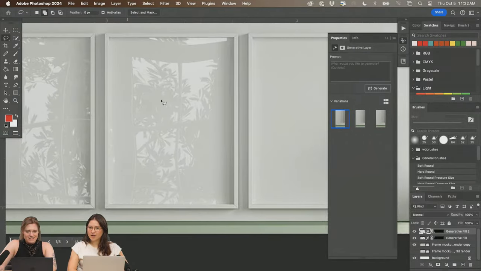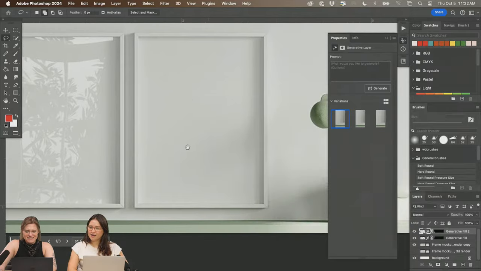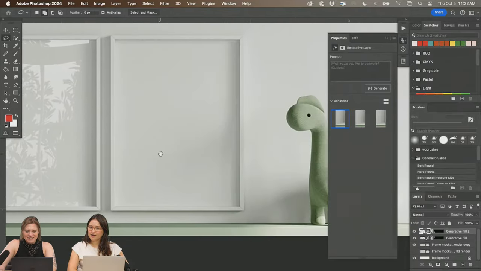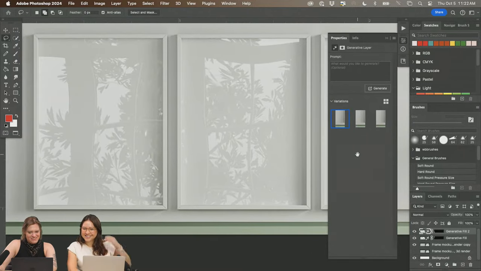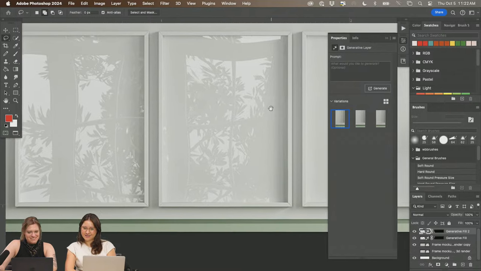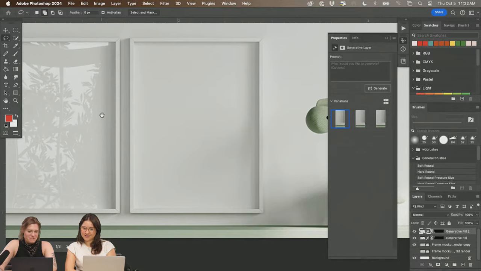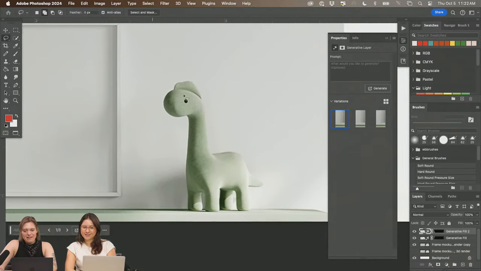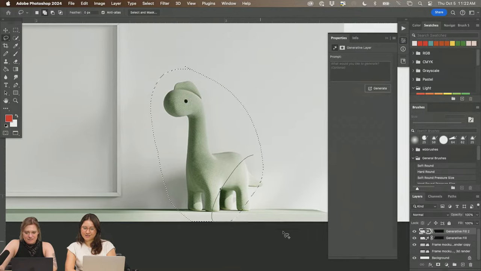That's interesting. There's glass, and then no glass. Nothing. That's what happened here. Well, we're just going to run with it. It could be like the window stops. And this looks like it could have been thrown in last minute because these almost look like they're mirrored, in a weird way. We'll just run with it. It's fine. And then we're going to remove this little guy. There we go.